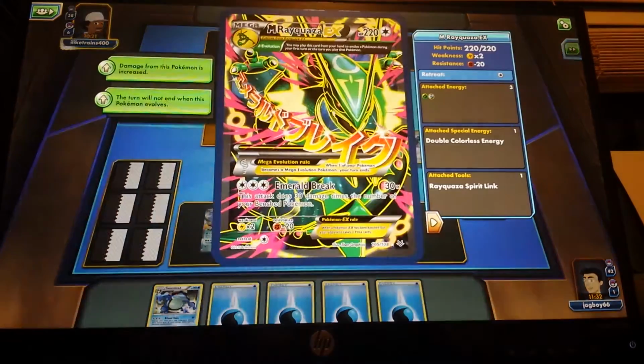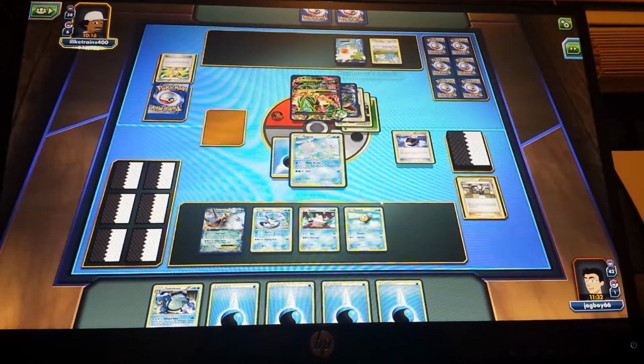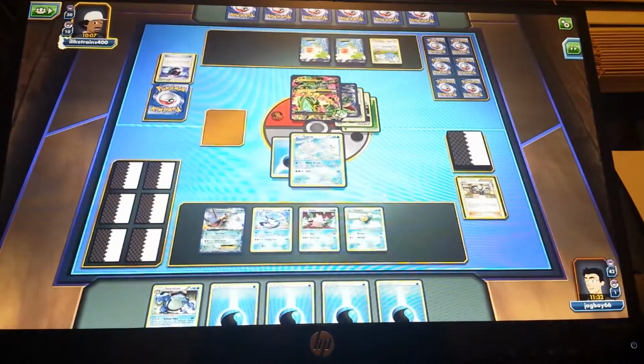You can't use that attack. He can use it right now. He can deal 60 damage to my Lapras, and then kill it next turn. Which means I'm gonna have to focus on him. Yeah, you. Talking about you.